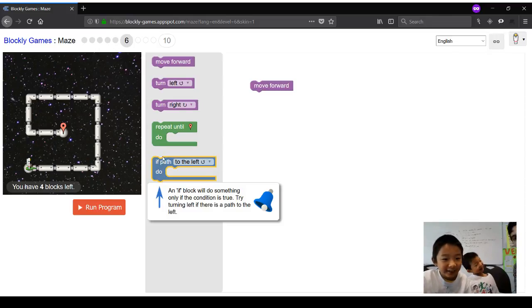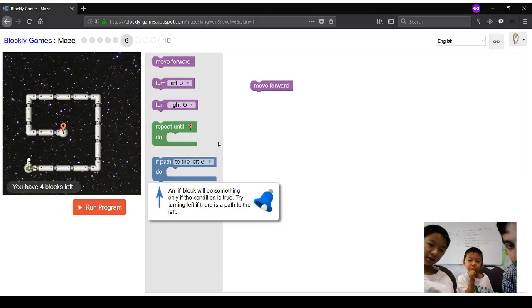Do you read it? It says an if block will do something only if a condition is true. Try turning left if there is a path to the left. Right. So this checks, can I go to the left?